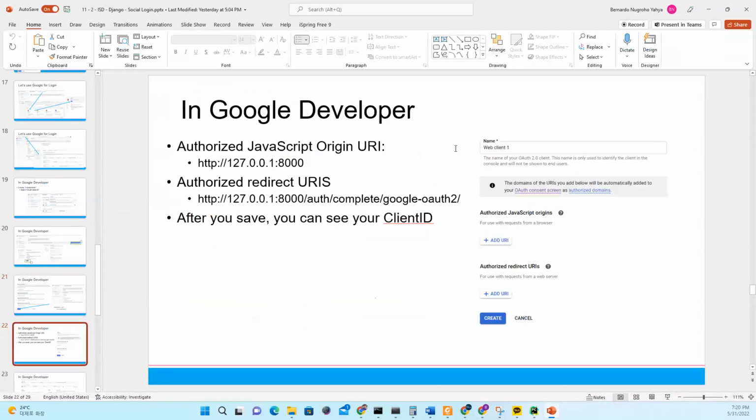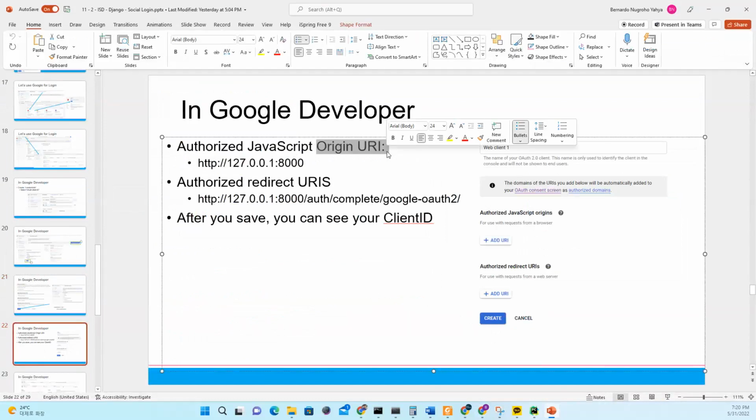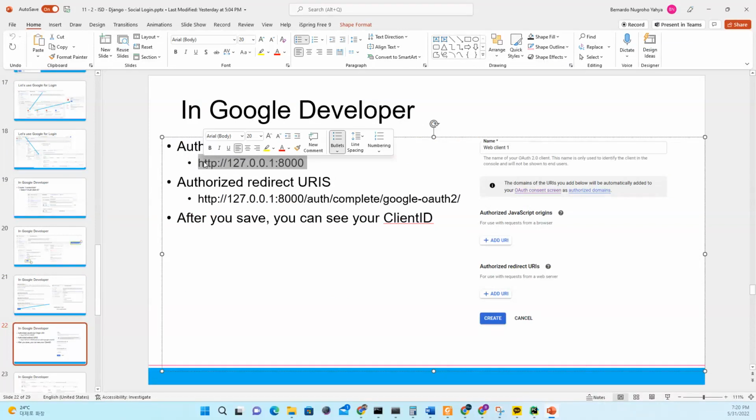You need the web client. Okay. You need to define what is your origin URI. URI means Uniform Resource Identifier. Because your website will be on localhost, you can use the information 127.0.0.1.